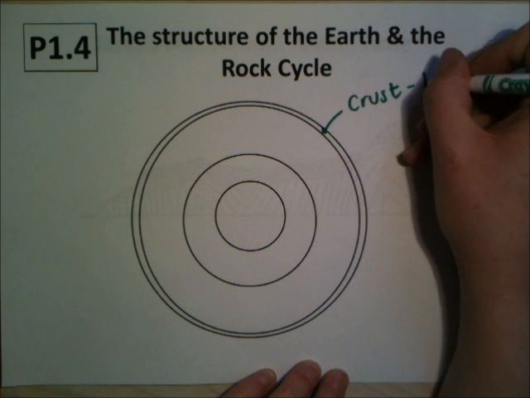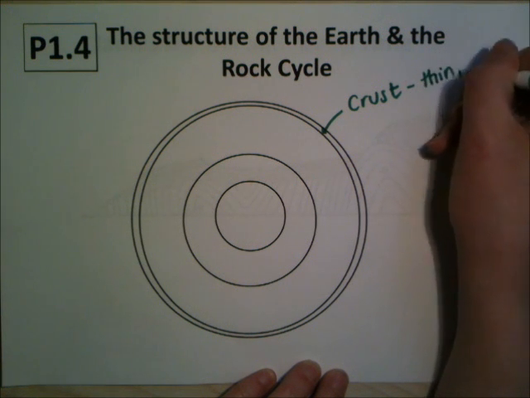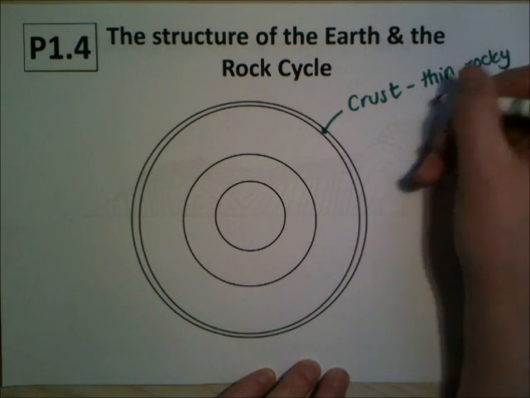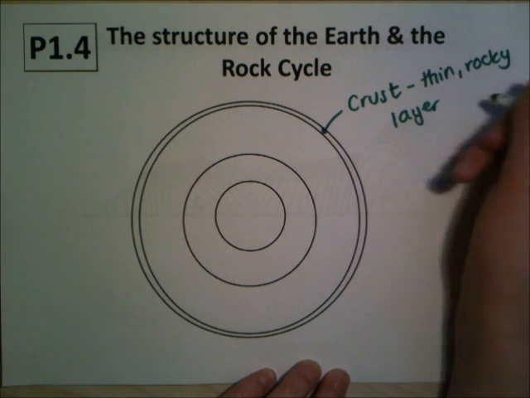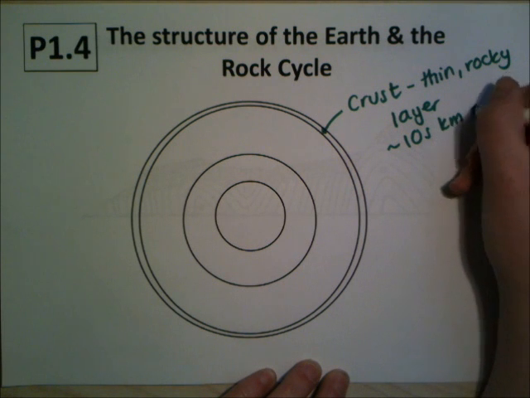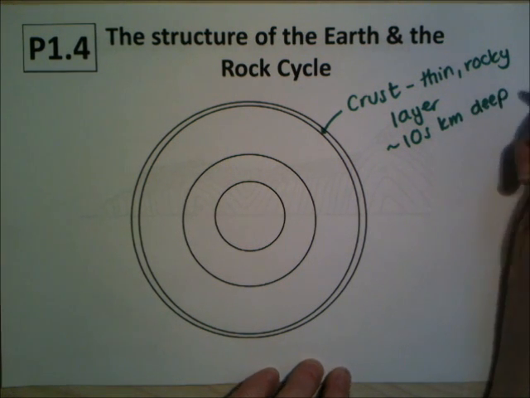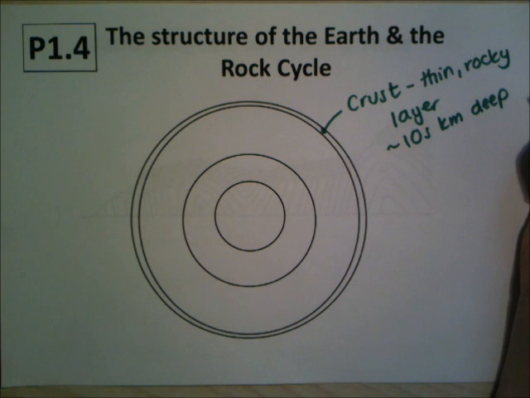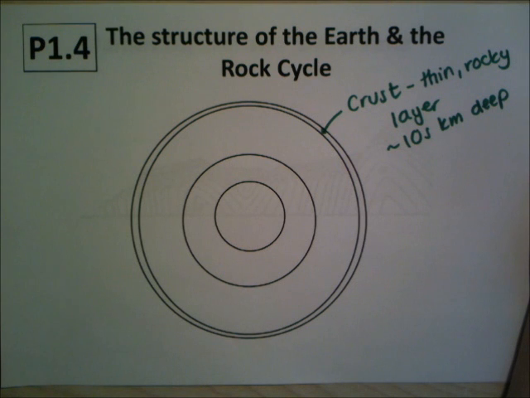So that's what we imagine the Earth to be made of, all rocks and things. It's the crust. It's a thin, rocky layer that's only tens of kilometres deep. Now, that sounds like quite a lot when you're trying to dig through it. So if we're trying to dig for oil, etc., and we're digging down tens of kilometres, that's quite a lot. But in the grand scheme of how big the Earth is, it's actually really, really thin. It is more like the peel on an apple than the peel on an orange in terms of how thick it is compared to the rest of the Earth. That's what we know the most about, because we can explore that, we can dig into it, we can see that's what it's made of, rock, and it's what we live on.